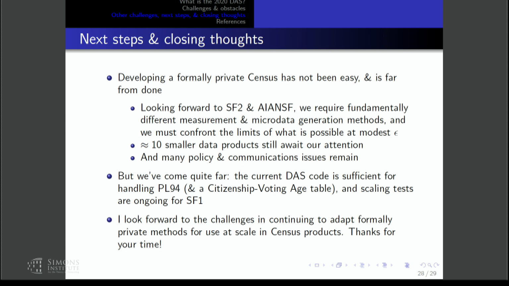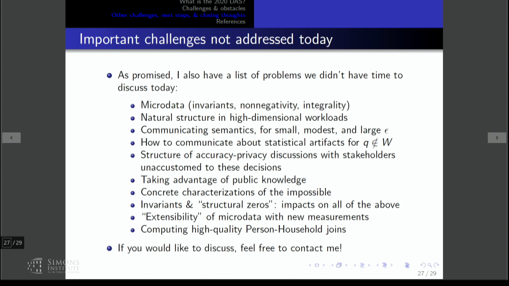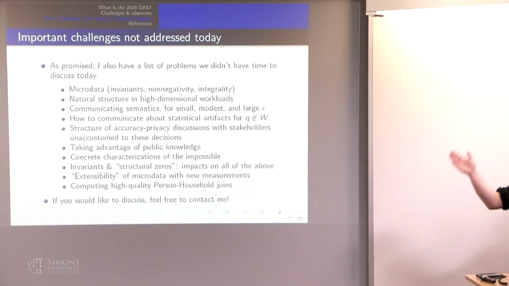That's where we are currently at in trying to take our code and say, okay, it works for PL94 with or without citizenship voting age tables, but can we now move it to SF1 with the current code base? And once we get to the point where it actually functions on SF1, then we would like to say, okay, we know it's not going to work for SF2 or ANSF, so now let's develop an entirely different approach for those. And we have shared a few ideas about how to do that, but that is far from a settled topic, and there's a lot of conversation that needs to happen around that. But I think it's going to be fun and painful, but also fun, working through the rest of those problems. And so I will close by just sitting on this slide. Thank you.